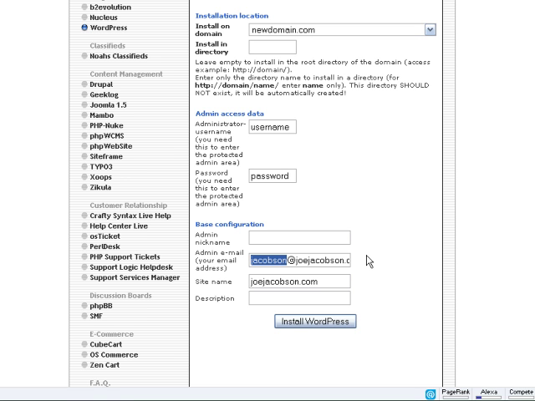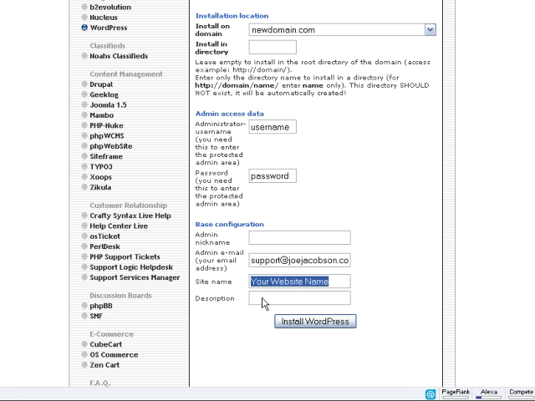So go ahead in here and put in just some other one that you actually have created, because remember, in the last video or two we did talk about how to create your own email account, any number of email accounts inside of HostGator. Your site name, it will default to the one you selected. This actually shows up in your WordPress dashboard. If you want to, you can just go ahead and type in the actual title format of your website name, whatever it is. Go ahead and put that in there.